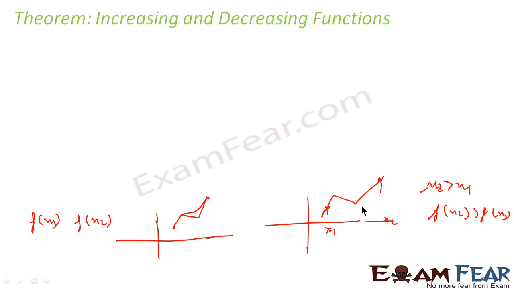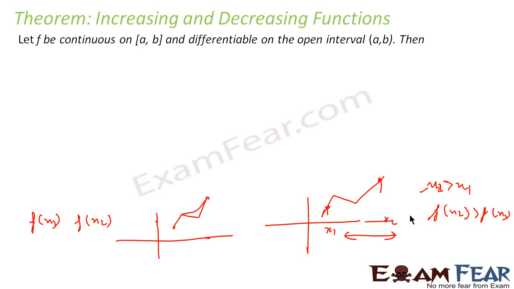So logically, we can't tell whether the function is increasing or decreasing just based on 2 points. We have to keep on finding other points also, correct? This is the problem, because if you take a long difference between x1 and x2, you may find a solution which says that this function is increasing or decreasing, but actually it is not. To avoid such a thing, we have a new formula.